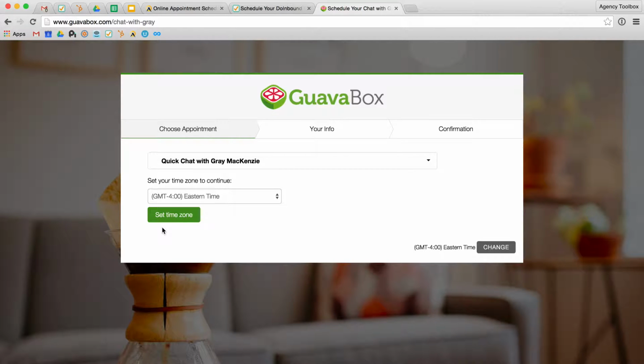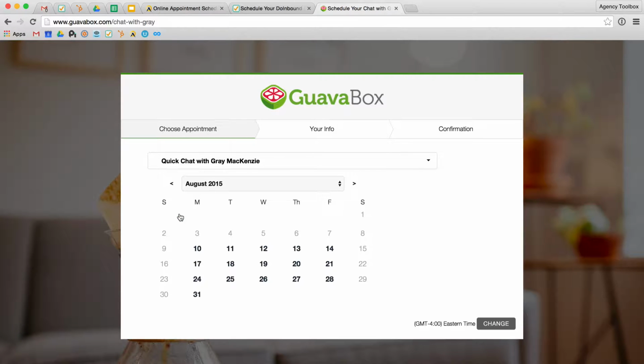So the very first step that they're going to go through, this eliminates a ton of the frustration that we've gone through as a company who does work not only across the United States, but throughout the world. The very first thing that it does is set the person's time zone. So it already recognizes that I'm in the Eastern time zone, but asked me to confirm it. And this is going to customize the times that I'm going to see to the time zone that I'm in or the time zone that I'm going to be in when this meeting happens. So I'm going to go ahead and set my time zone to schedule my meeting with myself.